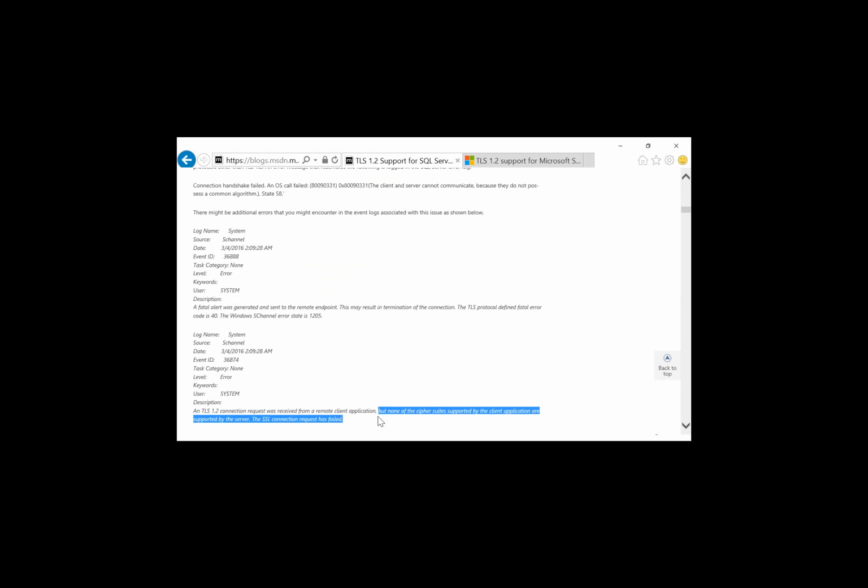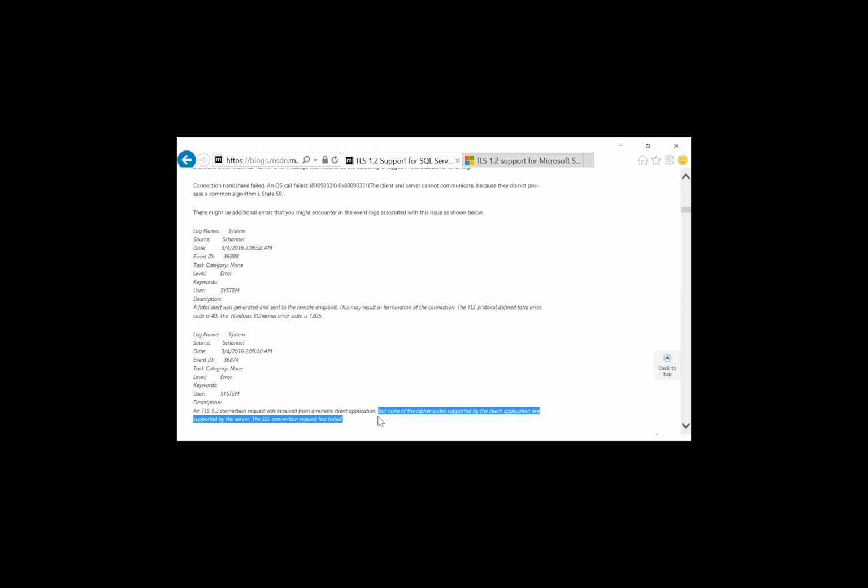But these are for drivers which understand the TLS protocol. There might be drivers which are pretty old and were not aware of TLS, so they just end up throwing very generic errors. The other thing to keep in mind is when you look for these errors, it's very, very important to know what your allowed protocols are on the server. So the first thing you would want to check is the registry settings and find out what protocols are enabled. And if something is disabled and if you're troubleshooting, try enabling those protocols and see if it works.